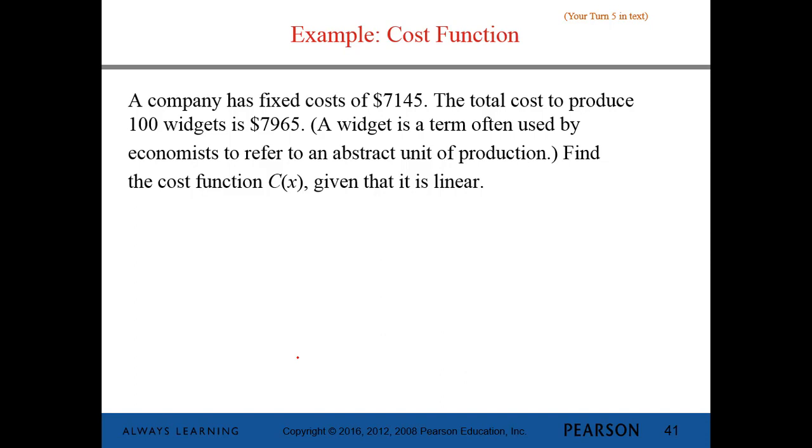Okay. So now it says find the cost function c of x. Given, again, we're assuming that it's linear. So that means if we know the cost function, that we got b, right? So what do we do? Well, we know that this is part of this total cost. So what we can do is we can subtract this amount from the total, and whatever's left over has to be part of the marginal cost, right? Okay, so if we subtract this from here, what do we have left over?